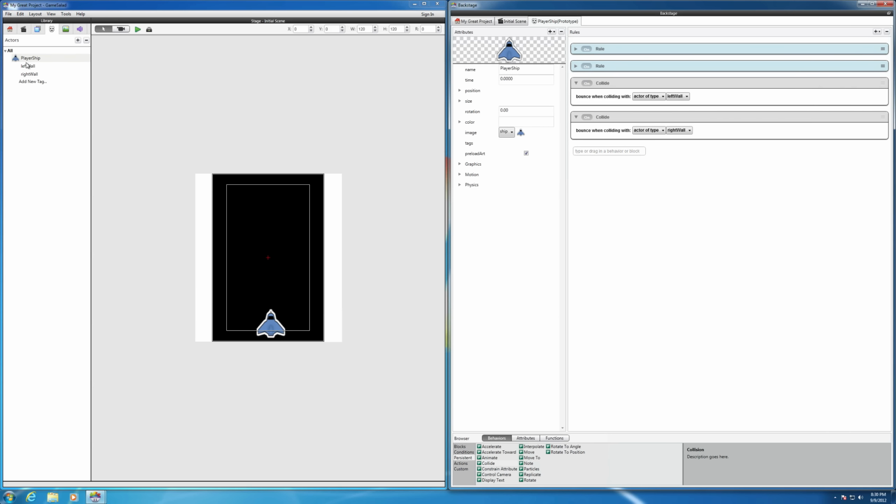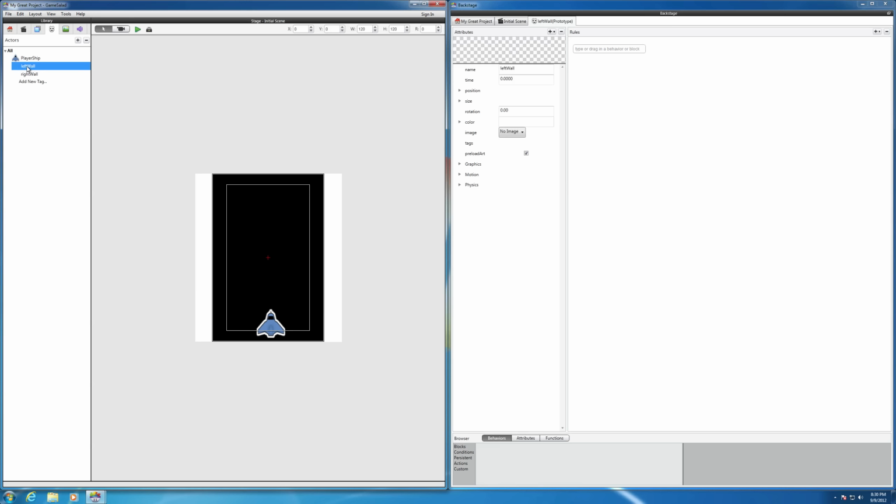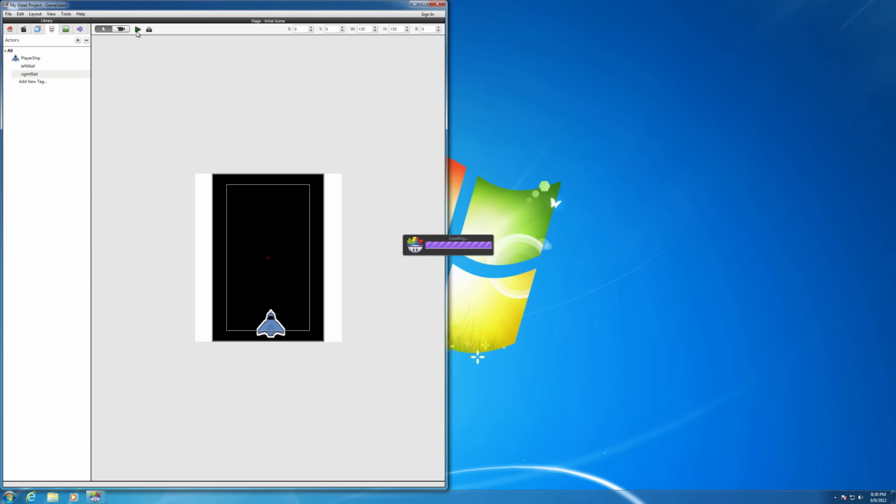Well, let's see what's going on. If we click on the left wall, then go down to physics for the left wall, you see that movable is checked, which means when two objects collide, it's movable. That's why it's just floating there and moving around in the space. So we want to uncheck movable. While we're here, let's do the same thing for the right wall: go to physics and uncheck movable. Okay, let's see if that makes a difference.